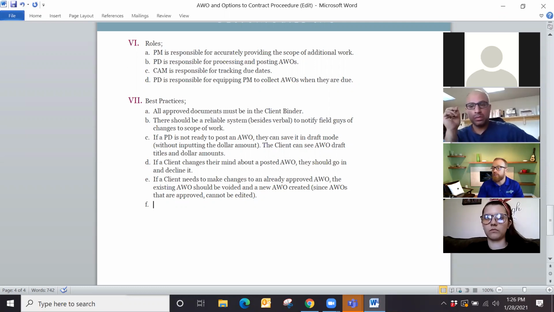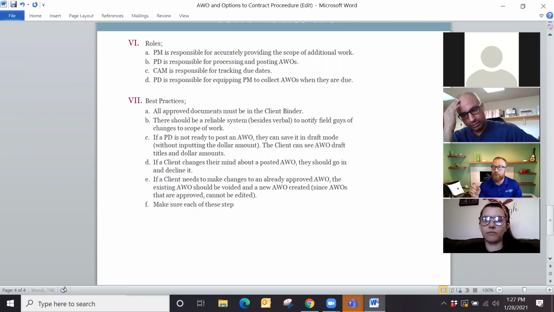But I would suggest making sure that each one of those steps is a deliberate step, just a checkbox, even if it hits our standard, like adds one day and collect the dollars at next payment, checkbox, you're thinking about it. But if you have any questions, like should we be collecting this sooner than the next payment because we just collected a payment and the next payment's not for 3 weeks, go to the PM and ask that. So then you're strategic on that. That would be best practice number one.